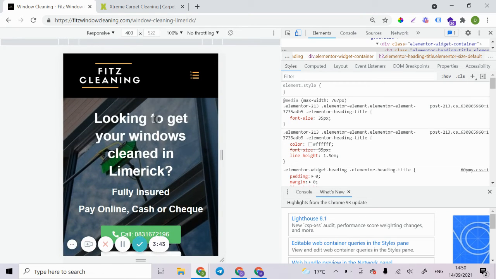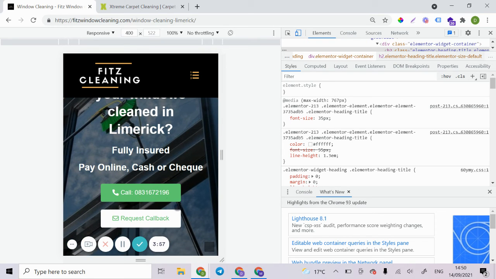just say where you are and your service. So if you're a carpet cleaner in Dublin, the landing page will come on, it'll say looking to get your carpets cleaned in Dublin. The person who's clicking on your ad, they know where you are, and then just have a call button or an email button. That's all you need. And that's really the basics of setting up a decent landing page to get more conversions from your Google Ads.